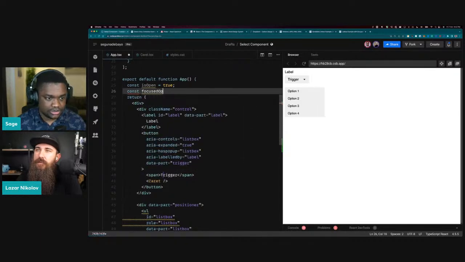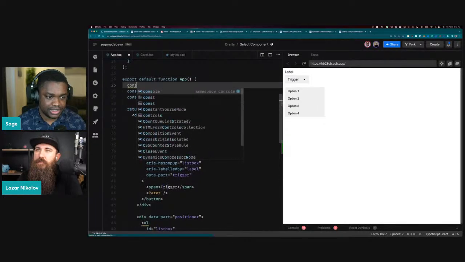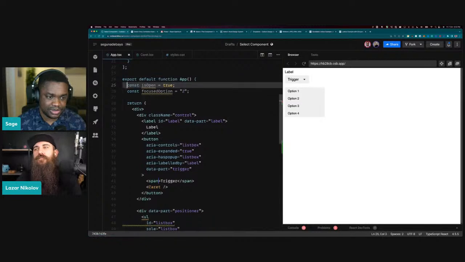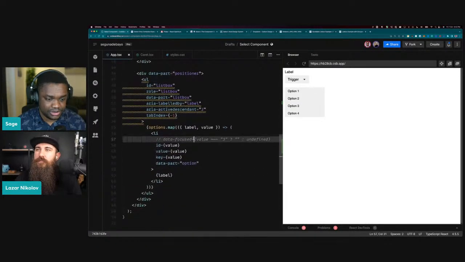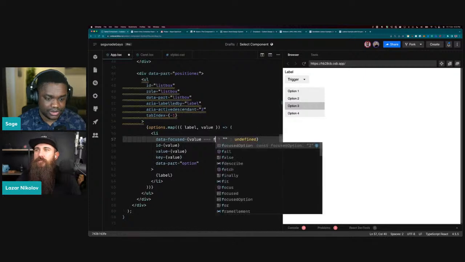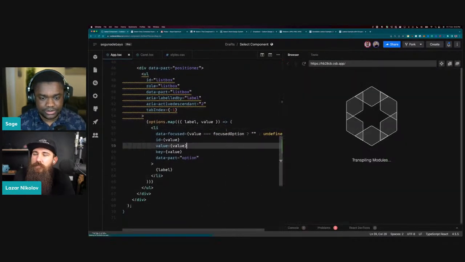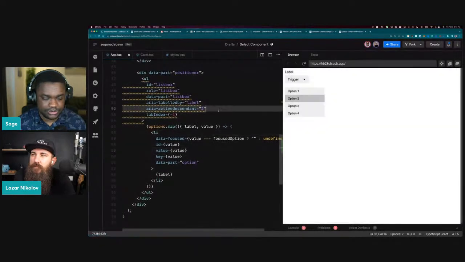Is true. Focused. I'm just gonna create a bunch of variables, so at least we can make sure that these are connected correctly. So data-focus is if the value here matches the focus option in there.